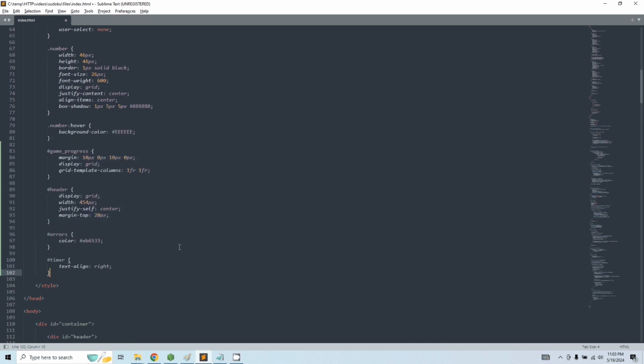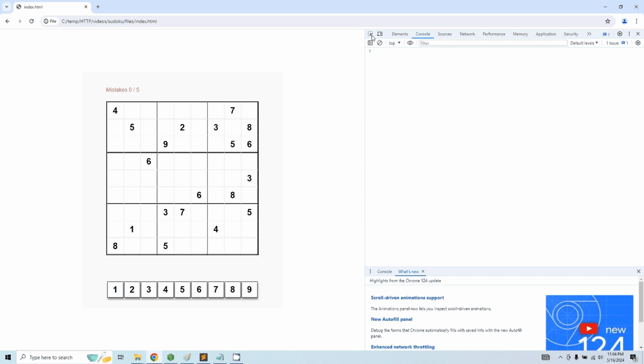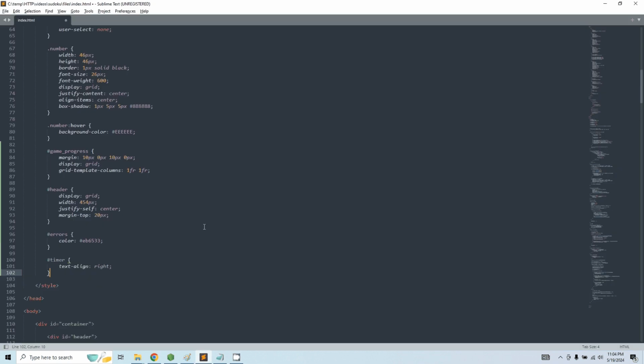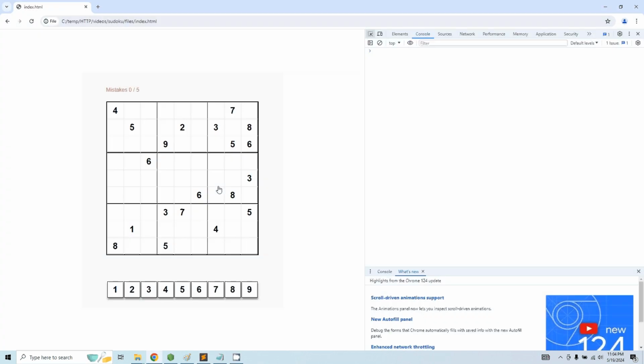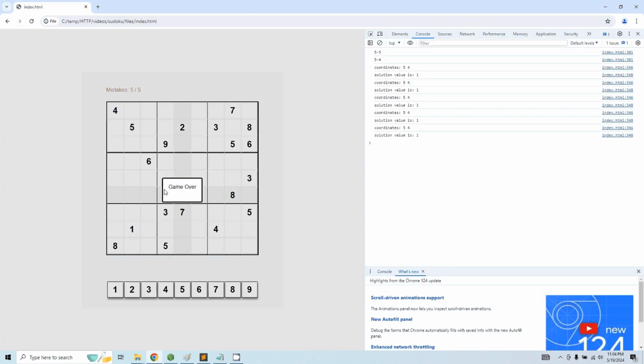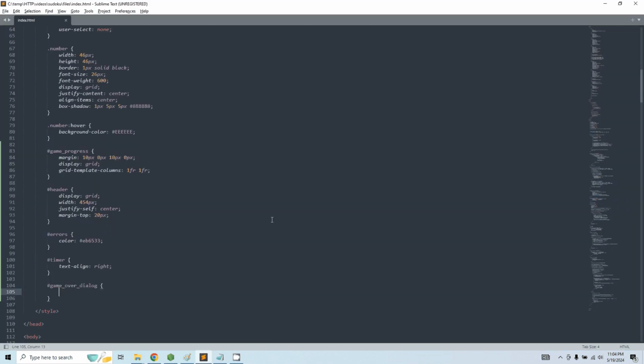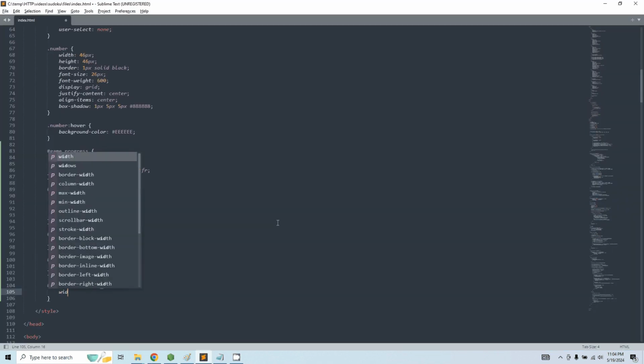I know the timer I'm going to want. What I did here is I have a container, and we got these two. The timer is going to go here, and the buttons are going to go up top there. Okay, so we got the timer there. Put that text align right. The game over dialog, we want to apply some styling to that as well. So here, let's just throw in some errors. This is what it looks like right now.